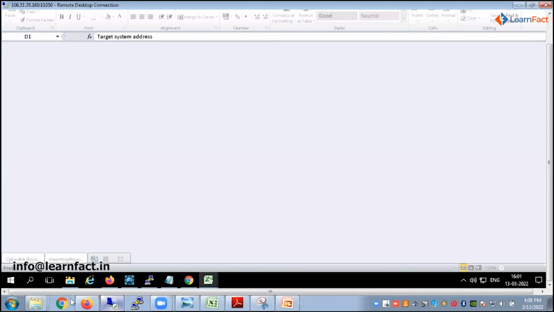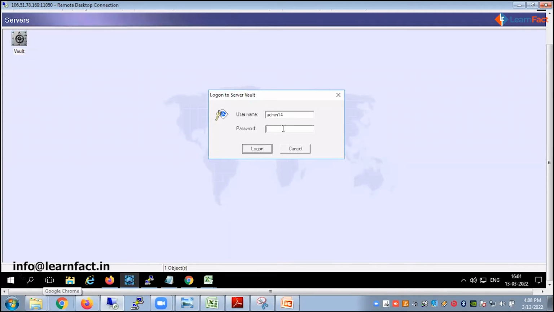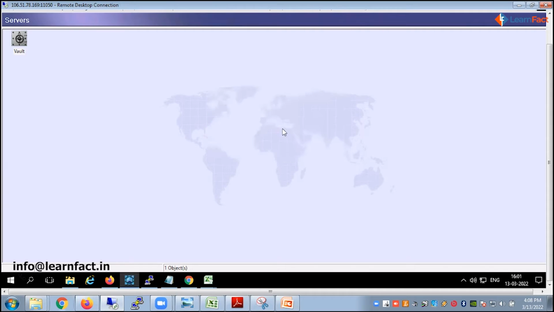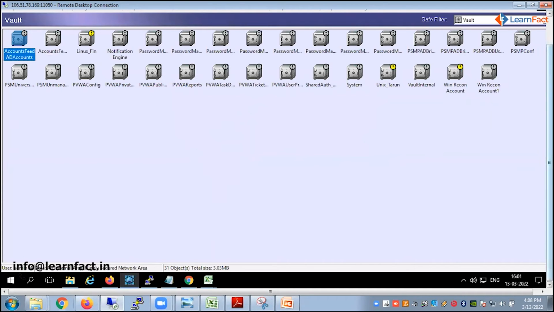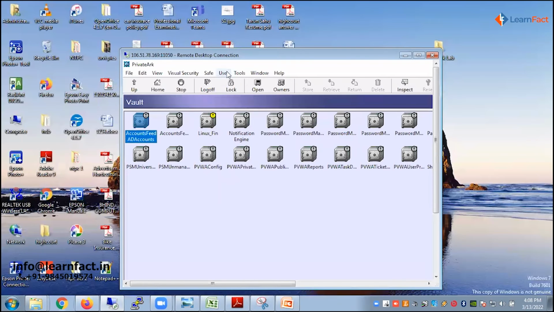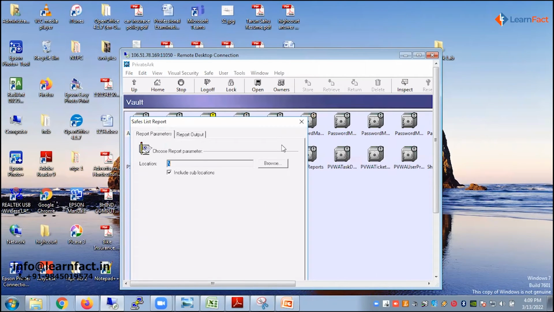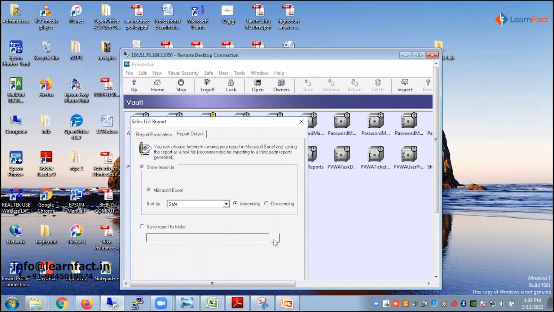Okay, this user is logged in already, so I'll not interrupt this user. I'll use the other user. Okay, I'll use administrator 4. The option which I will be following is to go to the users, go to the tools, then reports, and you see various reports are there. I will click on various options and I will be able to see what they have to print, like the safe list. Whatever safes are there in the vault, they will be able to show me.